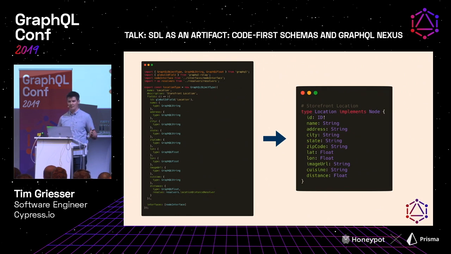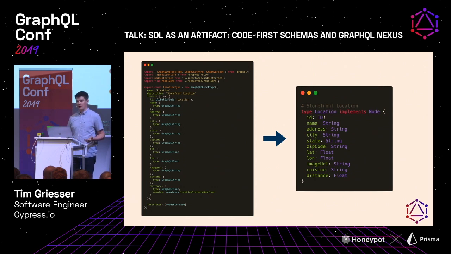That's the common language between all the server implementations, where you have your location, it implements an interface, it has all these fields. These fields have types, and it's pretty simple to see how this type exists on the server, and you have all the static benefits that come with that.